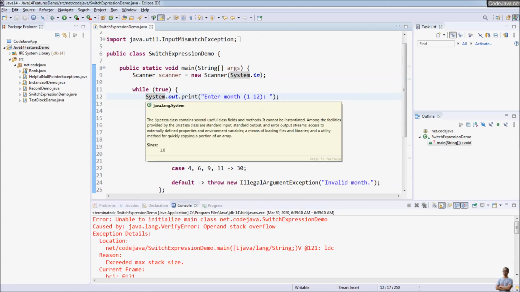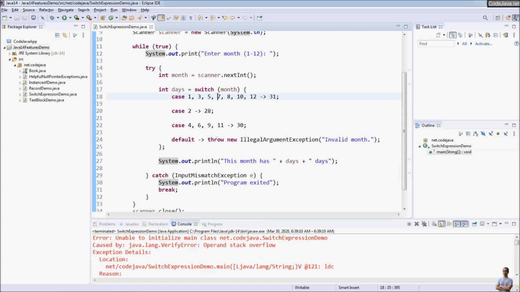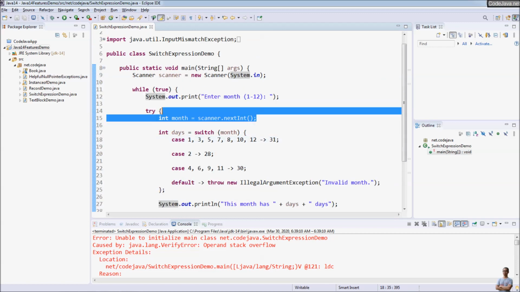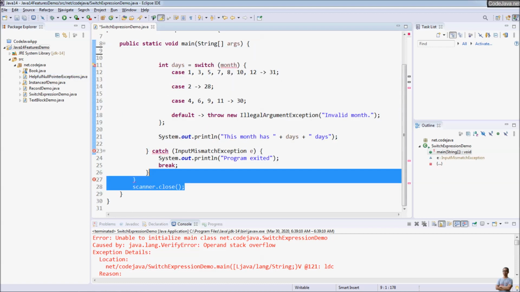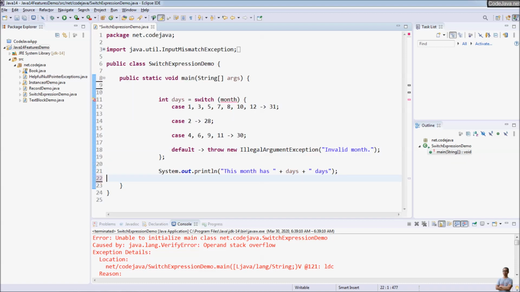Let's modify this program just to demonstrate the use of switch block as an expression. So we will remove the code to read the input from the user here.